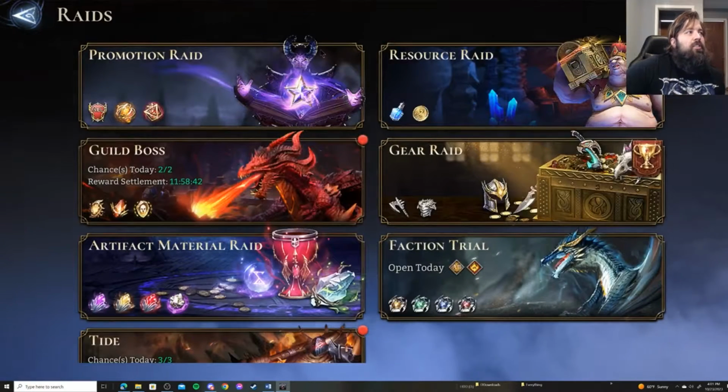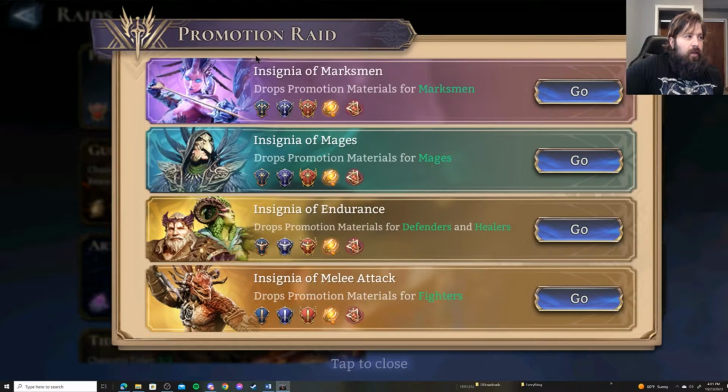So when it comes to raids, we're going to go down this left column, and then we're going to go down the right column. So in promotion raids, she is perfectly fine in things like the melee attack and the endurance. The endurance one is really meant for defenders. I ended up like at the very beginning of the game using defenders, and then after that, never again. They are perfectly fine to use in the endurance.